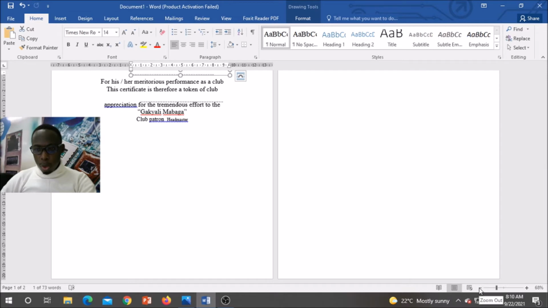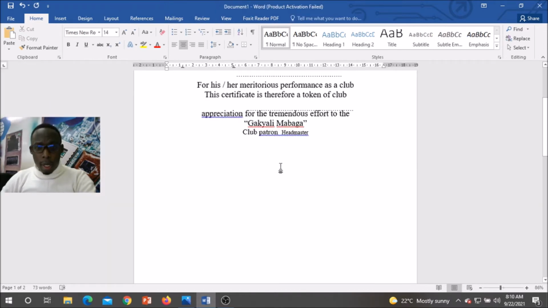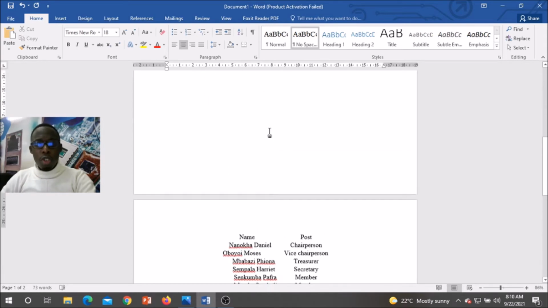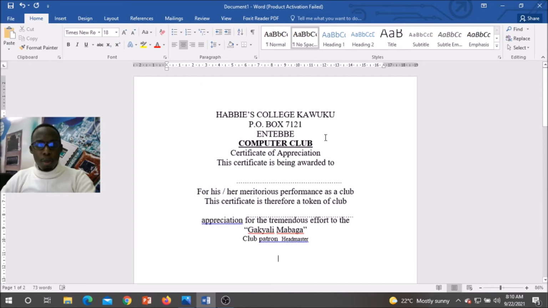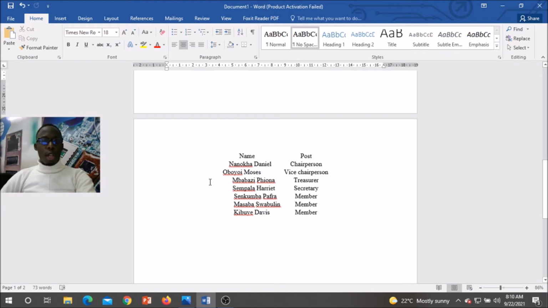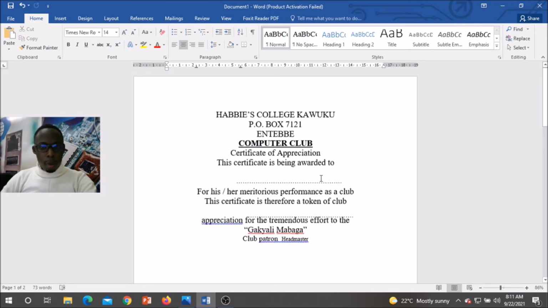So what I'm going to do is insert a section break here, and I want to change this first page into the landscape format, so I can design it as a certificate and leave this other page as a portrait. However, later on I'll have to delete this after I've entered my recipients list into the database, where I'll pick these lists and merge them into my data. So we can start our mail merge now.